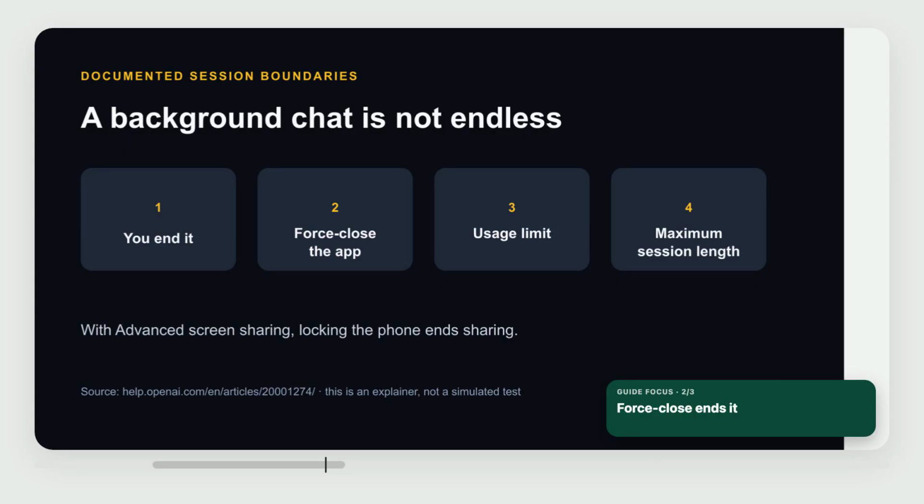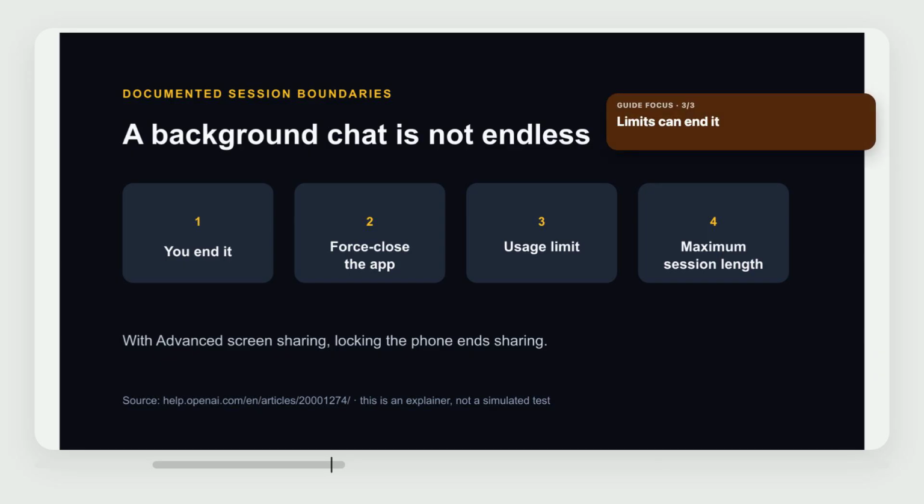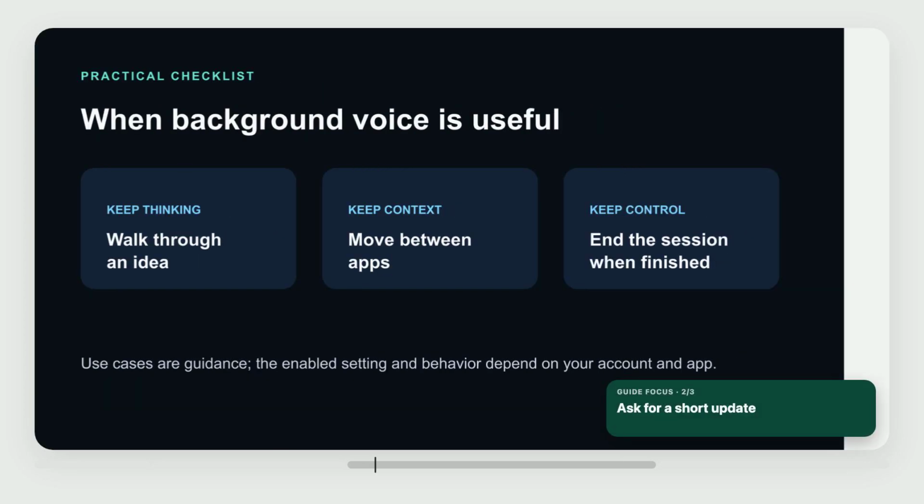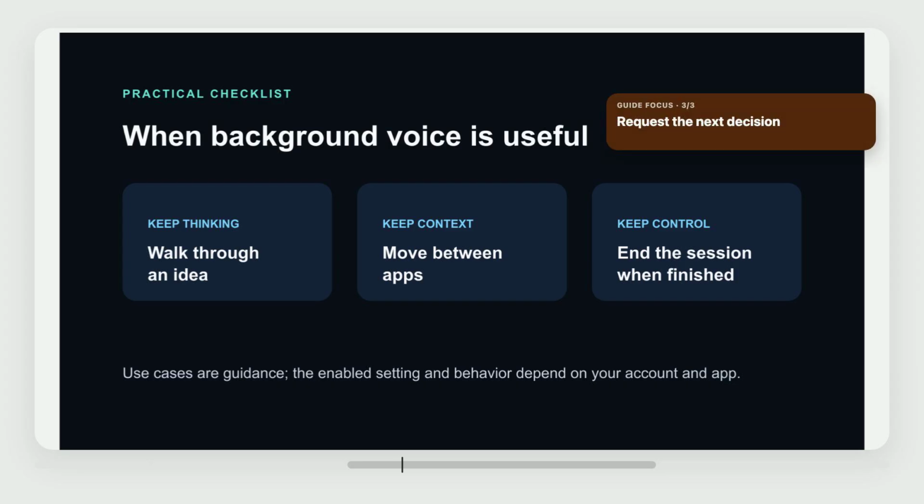That distinction matters because a live activity in the dynamic island is not evidence that every advanced interaction is available in every voice mode. The official still also shows the microphone and close controls. Treat those as visual evidence that the live activity has controls, not a claim that we pressed them here. In a product guide, that distinction is worth keeping. A useful demo shows the behavior. A source-led guide shows the evidence it has, names the published limits, and tells you exactly what to check on your own device.